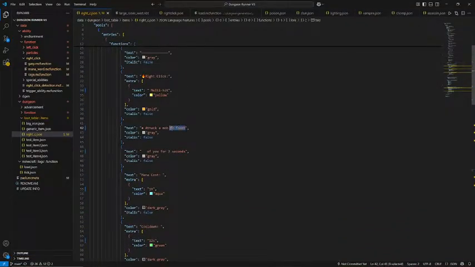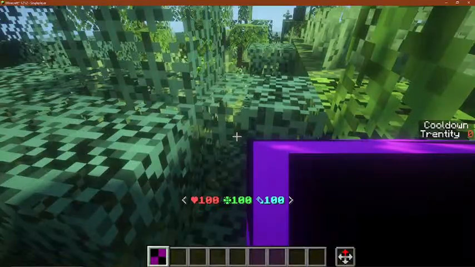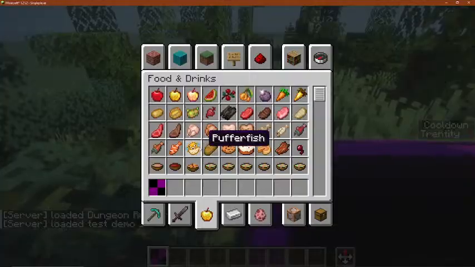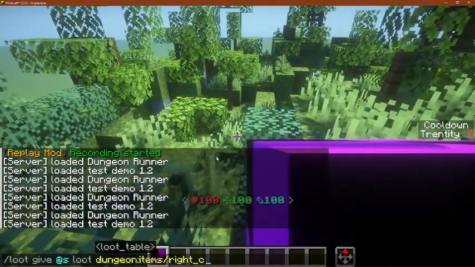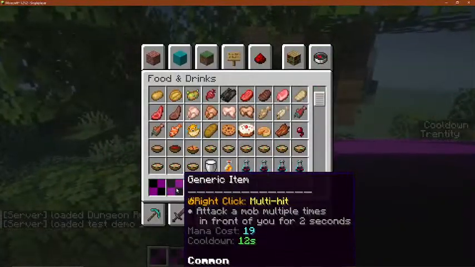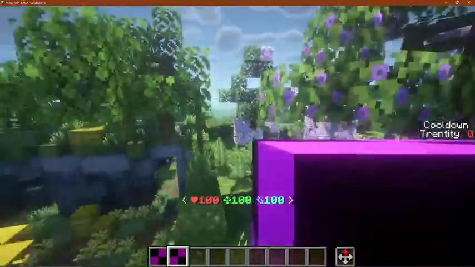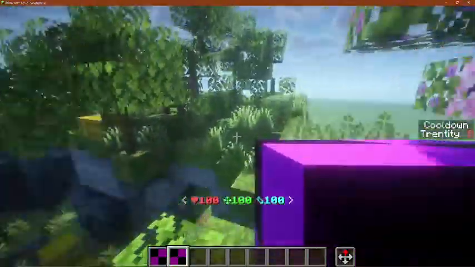Attack mob multiple times in front of you for 2 seconds. Oh yeah, /reload. I'm also gonna polish up the game quite a bit, so this isn't gonna be the final version you see of this. Oh yeah, you can right click now and do all that stuff.